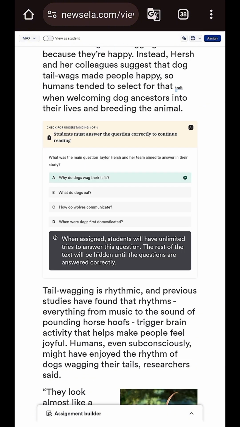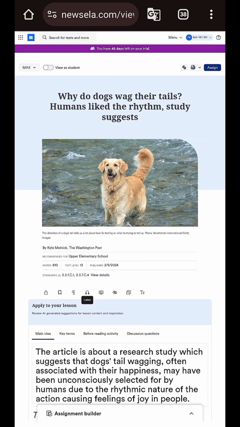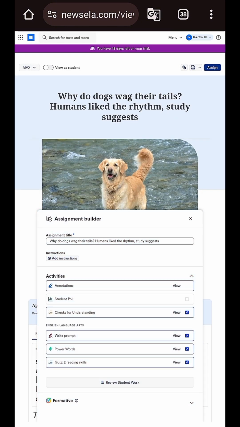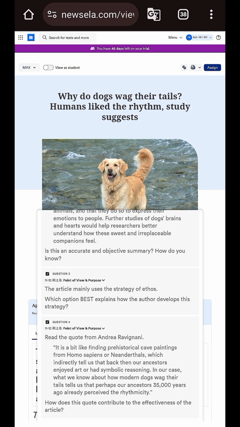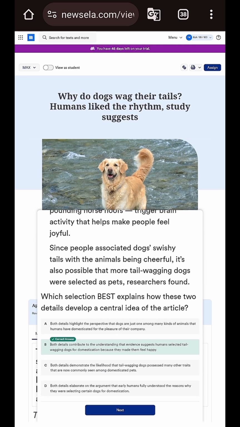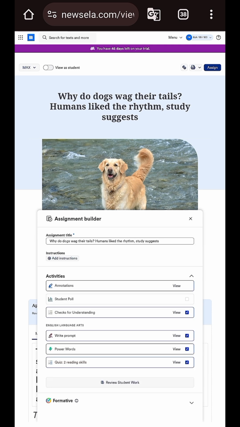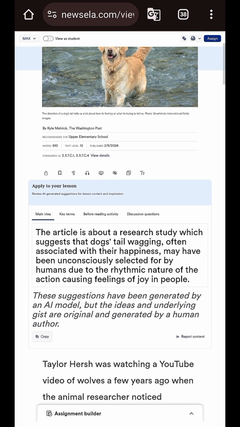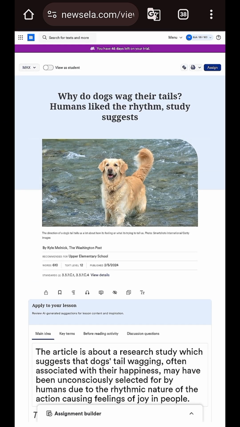There is also an assignment builder here. This feature was created so that teachers can make evaluations regarding the articles that they read or the student reads. This feature is even equipped with AI, so it's easier and faster. However, be careful because not all AI results are relevant to students' needs. Teachers can also see how the article looks to students by pressing this button.